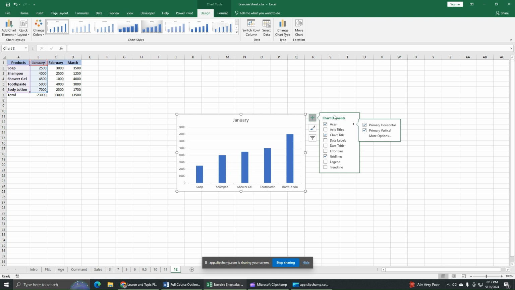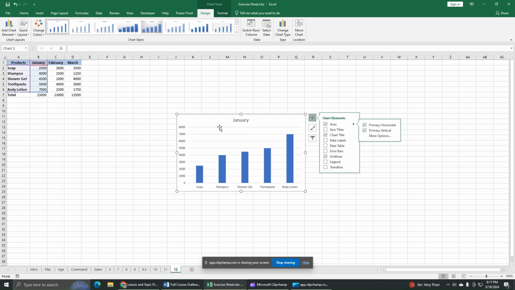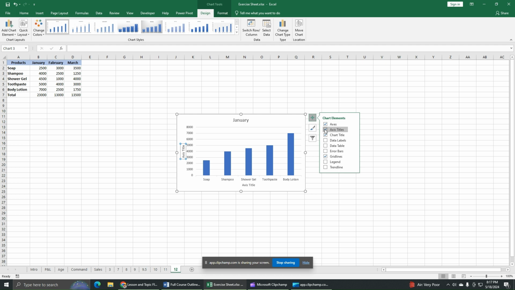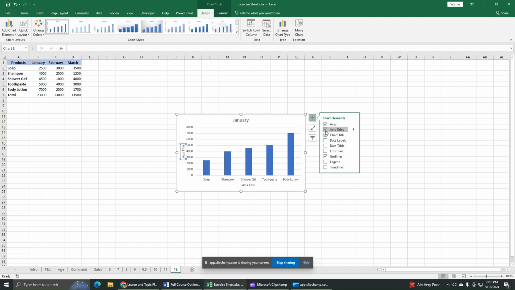I'm going very simply. Here we can see axis titles. That is this one. Axis titles means this one, the title of the axis. If you click, it will be here, and if you unclick, it will be gone. So for better understanding, we should select it. Then we can see these two axis titles are enabled.